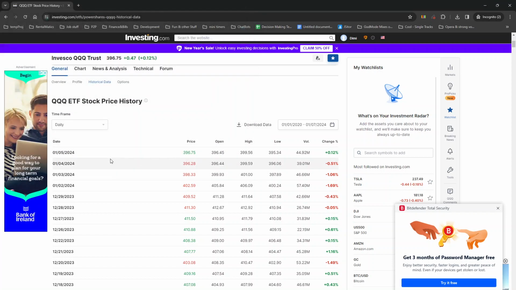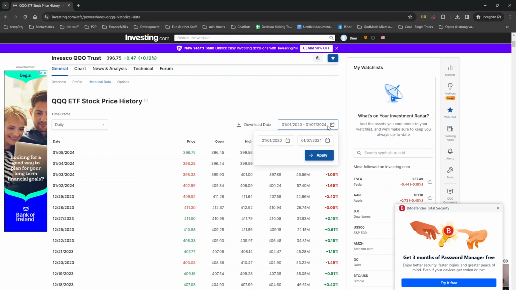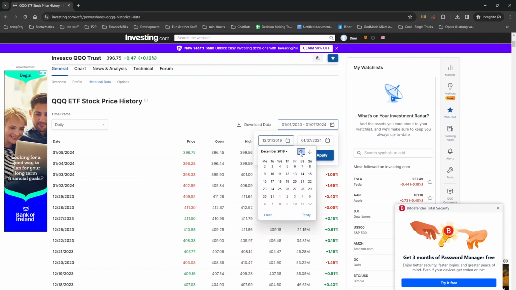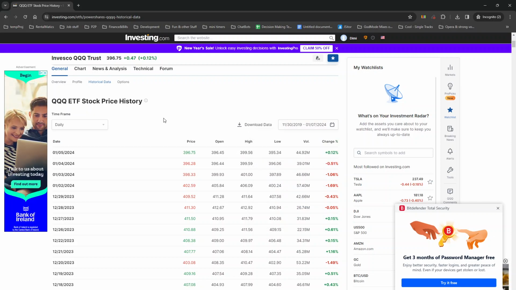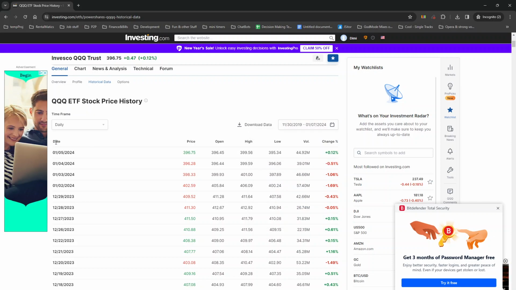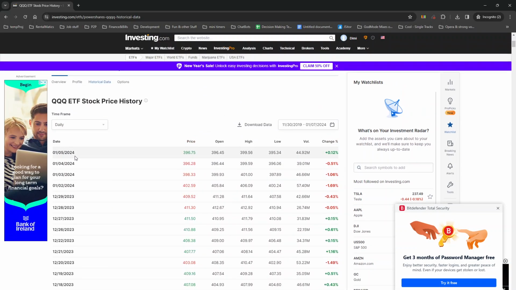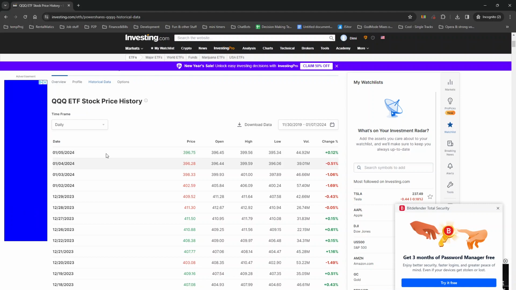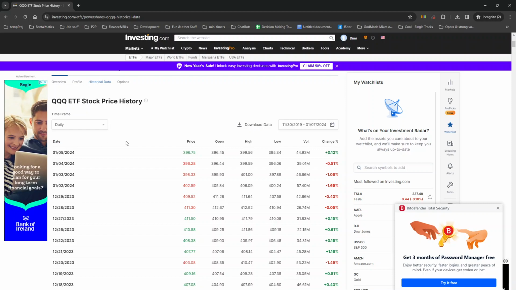Wait, but why is this 0105? Wait. Oh. Yeah, everything's correct, because it's the fifth right now. Well, I'm trolling. Well, it's not the fifth, it's the end of the stock market data. Okay, so that's correct. We probably want to go maybe top to bottom. No, actually it's fine, it's fine.